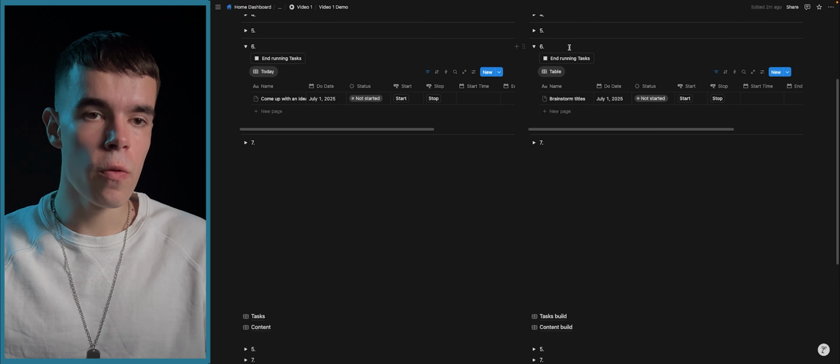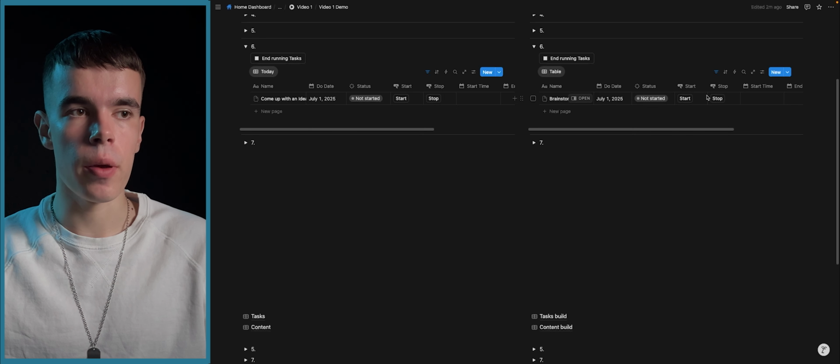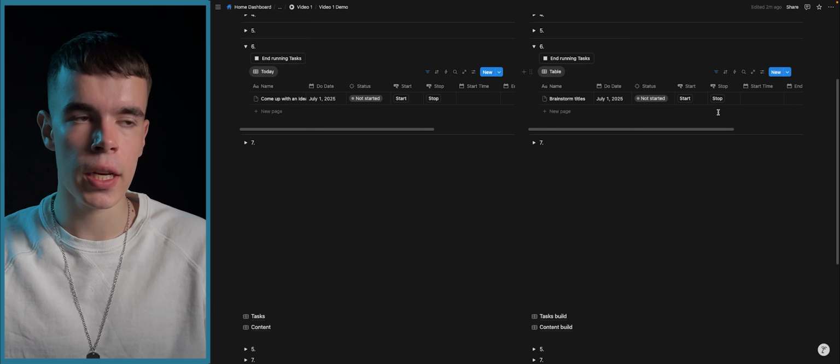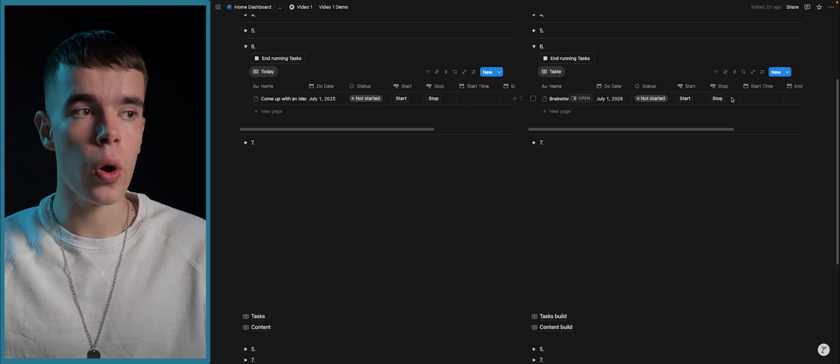And now I will go over why these buttons are superior to the database property buttons. Maybe some of you figured this out, but as I showed you, I have 3 entries here. And if I manually started all of them, if I want to stop them with database entries, I need to click stop for the first one, stop for the second one, and stop for the third one, because the database entry button only works for an entry.